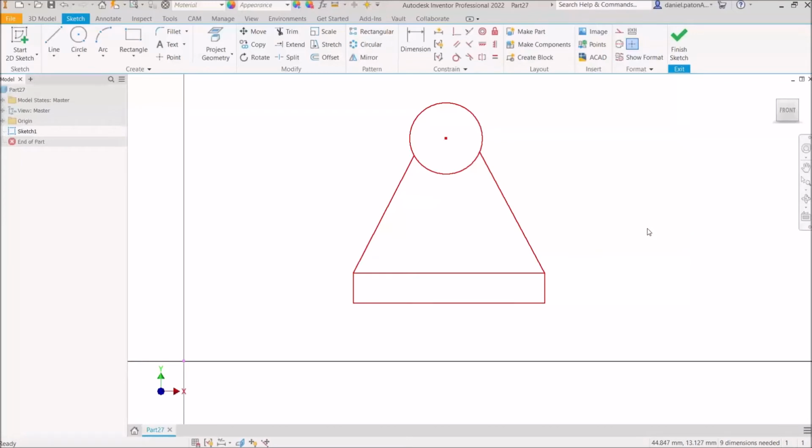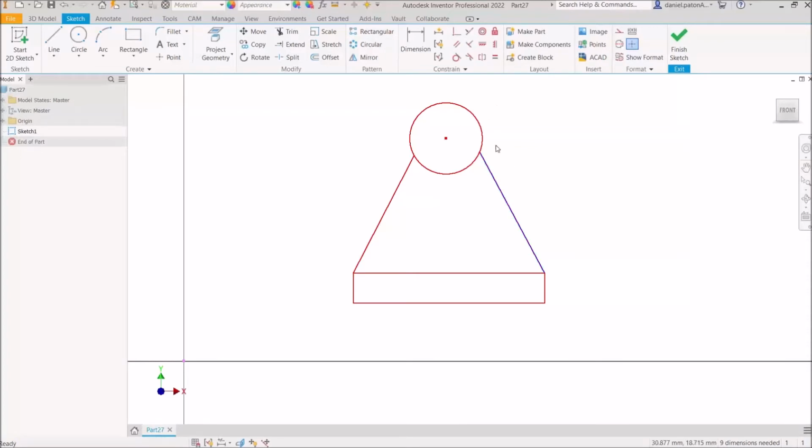So they define rules for your geometry, whether it must be vertical, horizontal, perpendicular, tangent, whatever it is. These rules tell your geometry how they need to behave. We can see those constraints over here at the top, and we have about 12 constraints over here that basically tell your geometry how to behave.